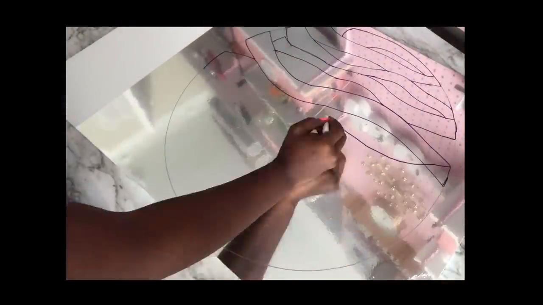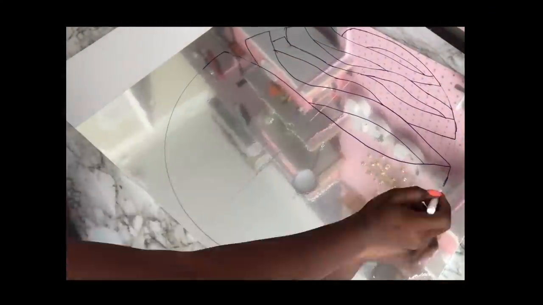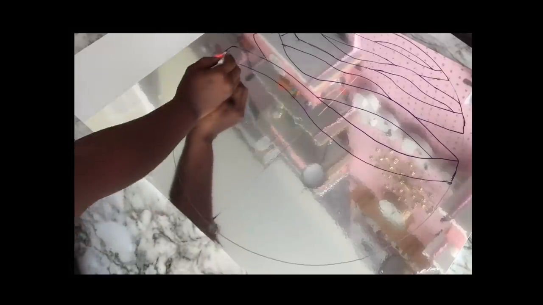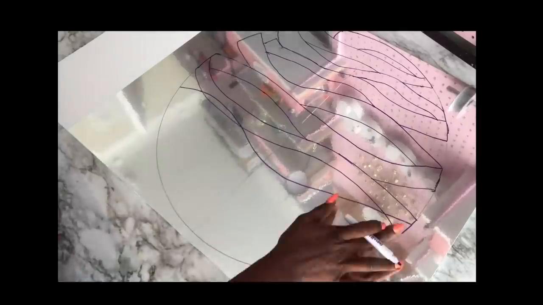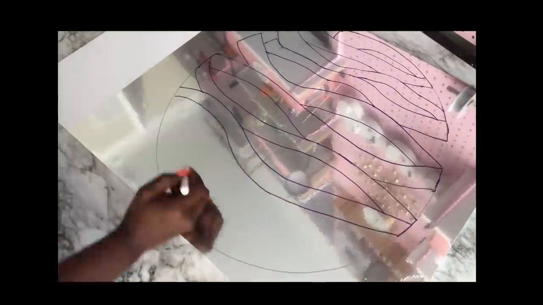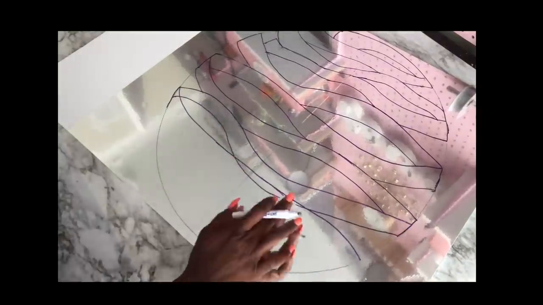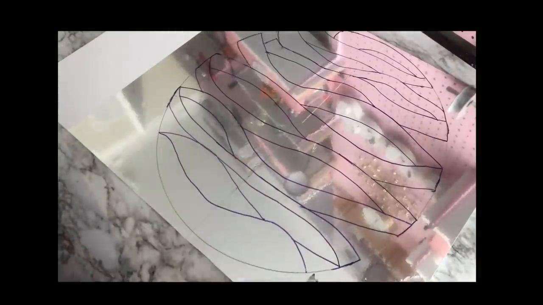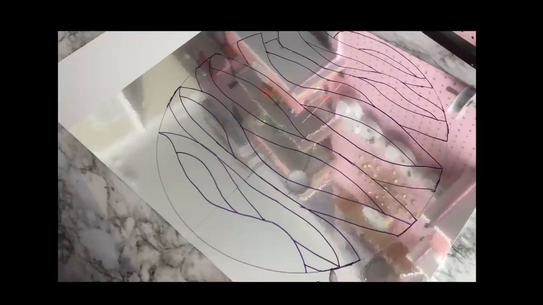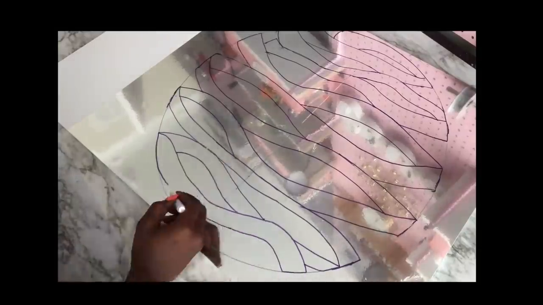This might seem a little bit complicated, but it's just a bunch of swirl lines that meets up with one another, and then you're gonna clean off the other lines that are touching some of them as you go along. It still sounds complicated, but when you watch how I'm drawing the lines and how they meet and how I clean off the excess that meets up with another new line, you would see that I just kept going on with the same format till I got to the end.